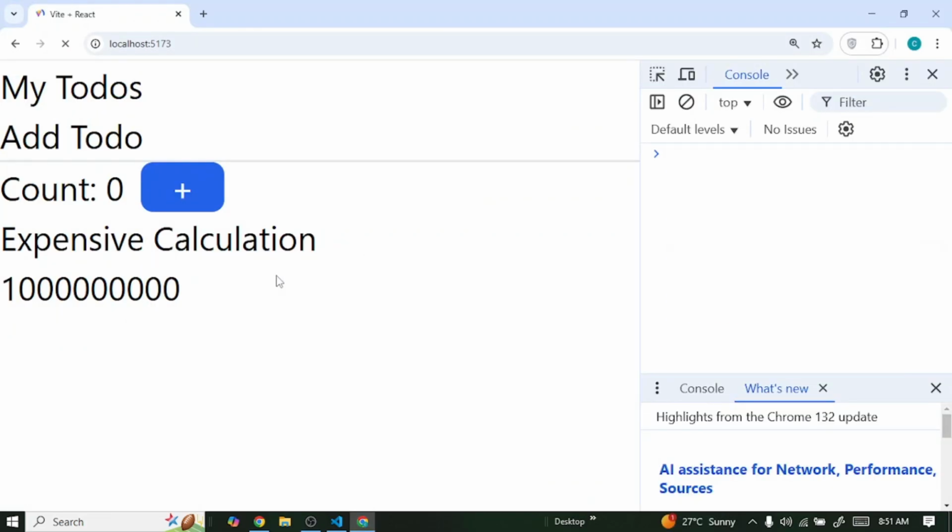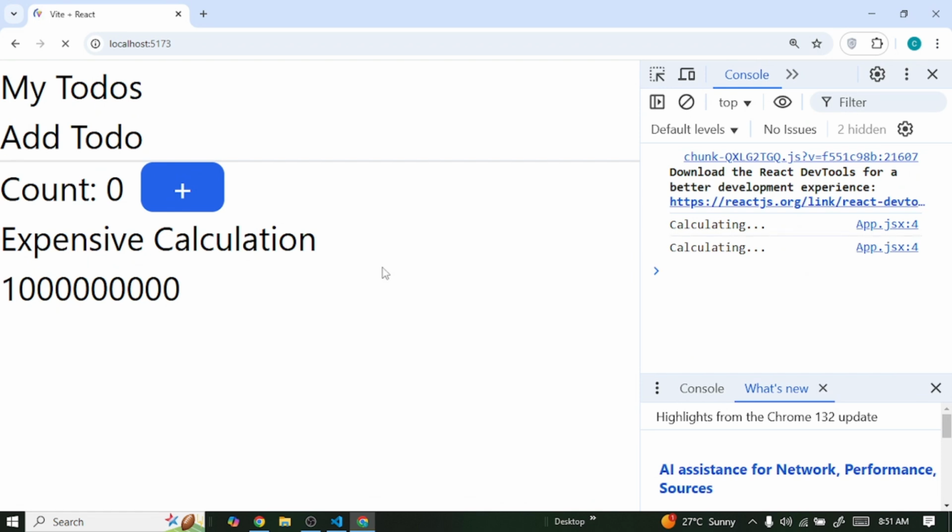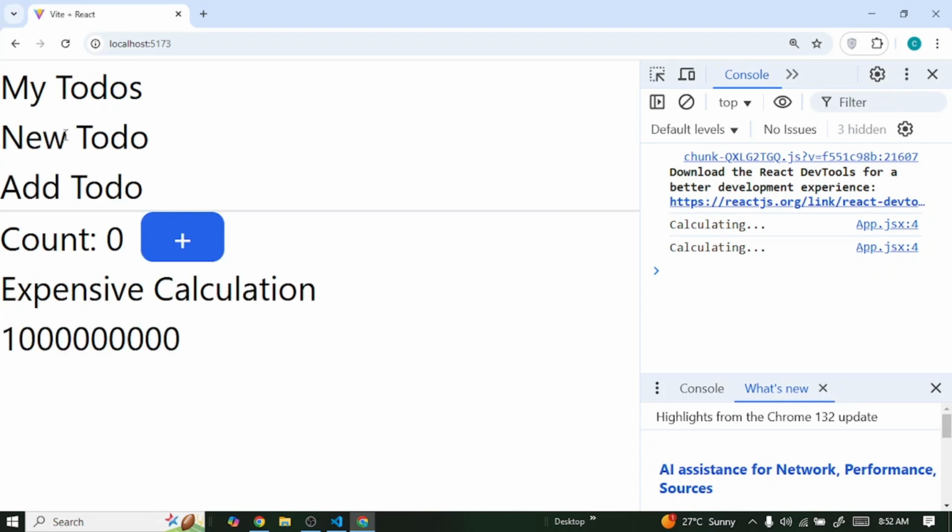Let's restart. Okay, so the calculating is being called twice by default, right? Now when you click on add to do, clearly nothing is happening here. But when we click on the button to increase the count, once the count increases, we get our calculating being called again.